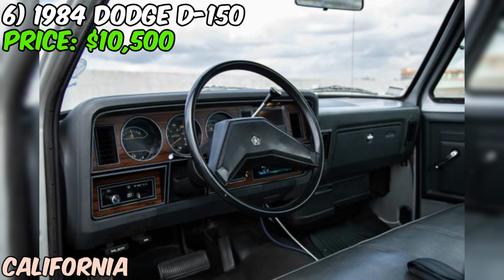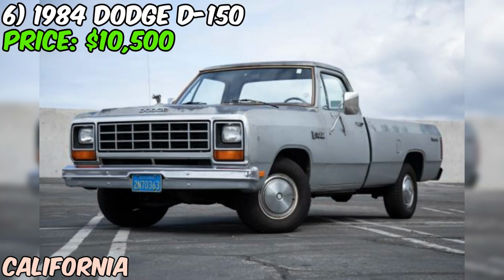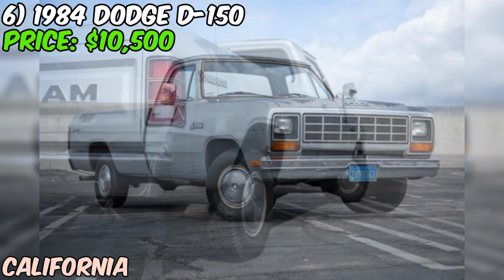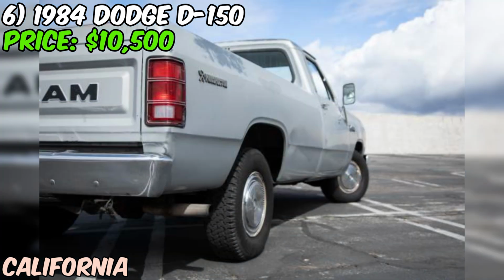That kind of storage history can be a real preservation blessing for these old Dodges. The seller's been putting in some solid mechanical work. We're talking new hoses, belts, gaskets, battery, radiator, and carburetor. They claim there are no leaks, which is always good news for a truck of this vintage. The interior is described as original and in amazing condition, which makes sense given its garage-kept history. There's a modern touch with a new JVC Bluetooth stereo, and they're throwing in an uninstalled subwoofer.